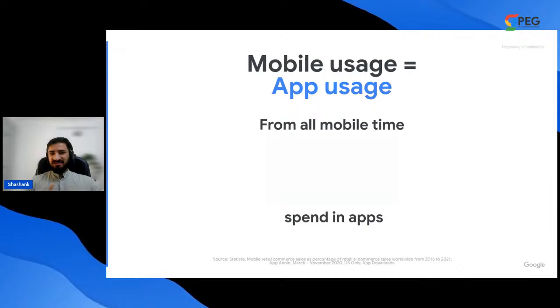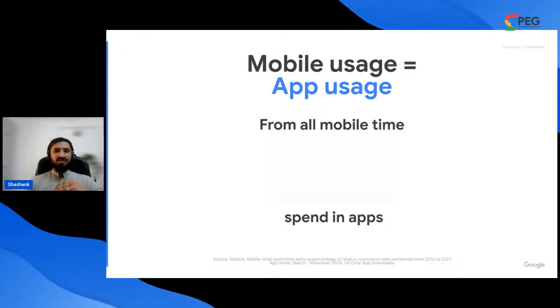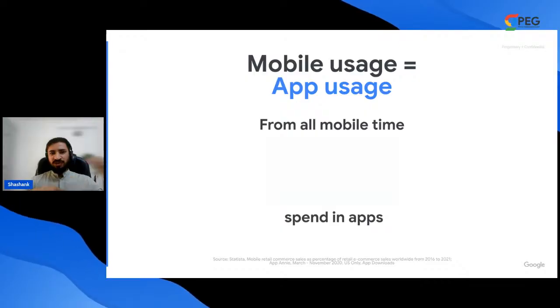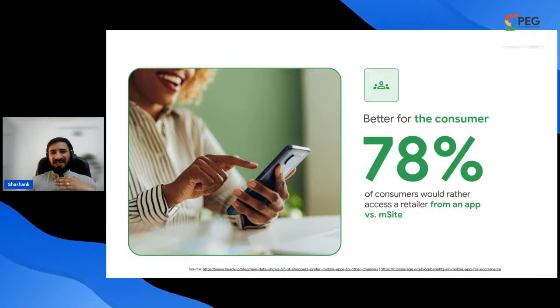Now we'll quickly talk about the mobile usage. These days, users are 90% of the time on their mobile, and from that mobile time as well, 90% plus of the time is used in either going through the web app or surfing different content, or they're spending their time on different applications, playing games, going through their social media content. People even have different apps installed to give them a daily overview of what's happening in different places, to just be aware of different things that are happening around the world. So people are 90% of the time on their mobile phones, and in this 90% of the time they are on their applications, on the apps that they have installed in there. So this makes the app campaigns very important.